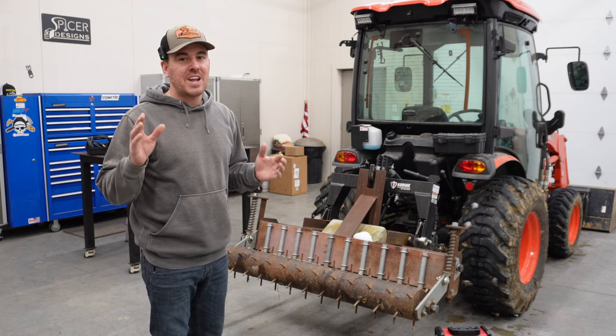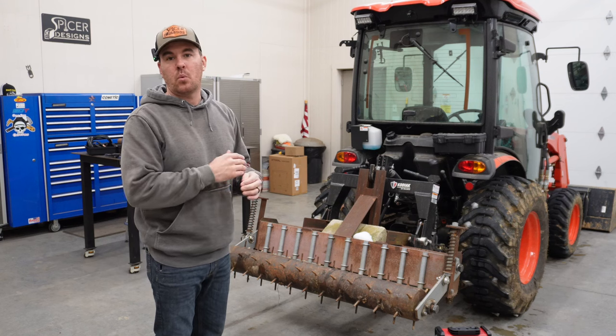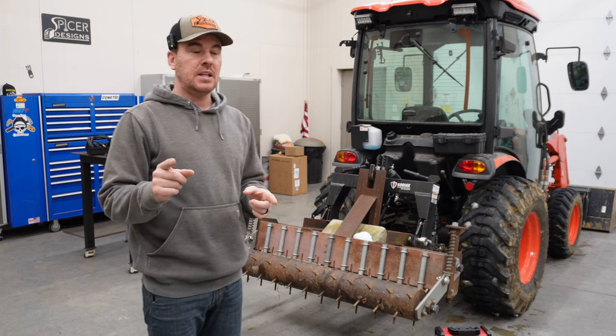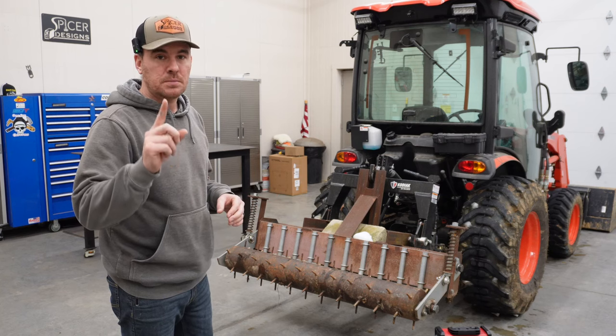The only thing is I never got around to painting it. I needed it right away, so I built it, I used it, and I set it aside because I had way too much going on. Now, we're not going to paint this thing today, but I am going to be needing this thing here in the spring when the ground starts to dry out, and I want to make sure that it is ready. But here is my problem.